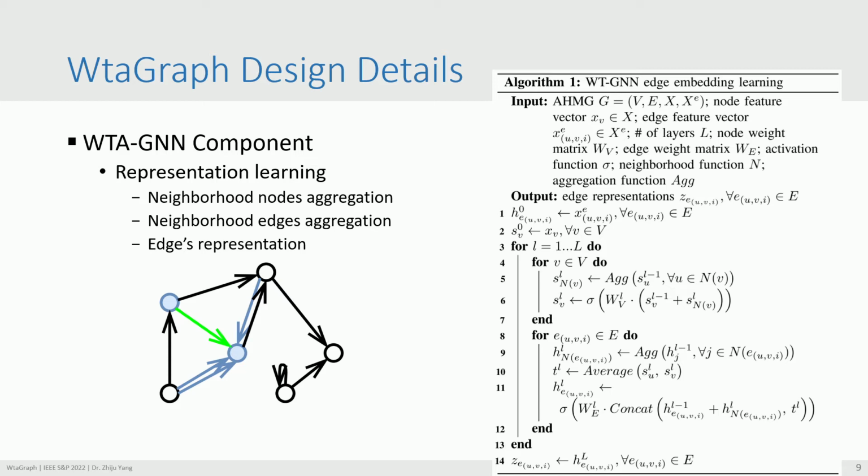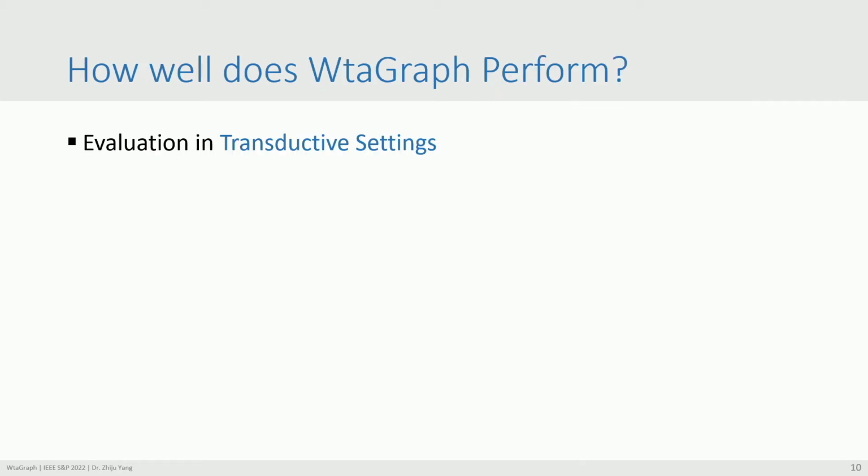own representation. Just like here in this simple graph, let's say our target edge is the green edge. The representation is learned by incorporating itself, its own representation, plus the source nodes and destination nodes, plus the neighborhood's edges. Okay? This is how we learn the edge representation. And to continue, we have the algorithm. I will not spend time on explaining this. You can read more in our paper.